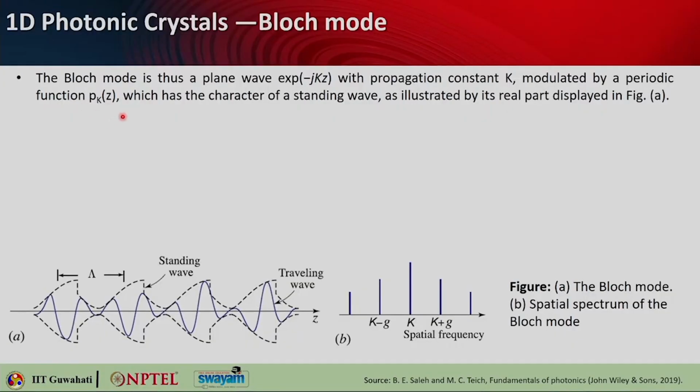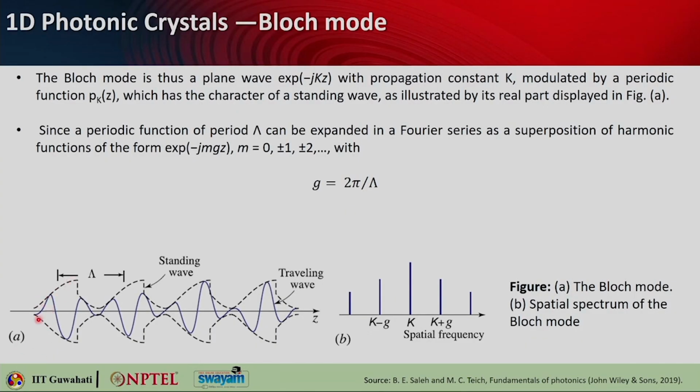Okay. And this has the character of a standing wave. Okay. So, you know how standing waves form. So, there is a travelling wave. When it goes into any crystal or something, it will get reflected. So, when these two waves combine, they form the standing waves. So, you can see here, this is how the standing wave will form. The blue one is the travelling wave.